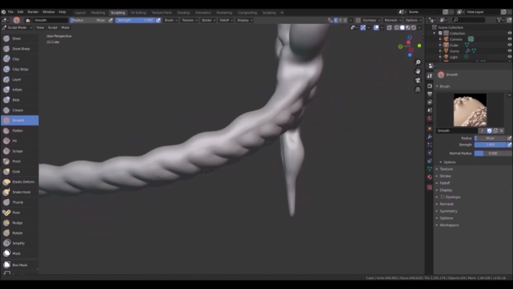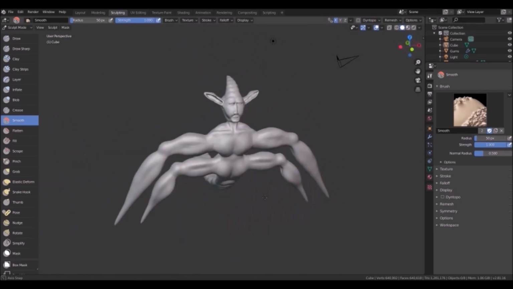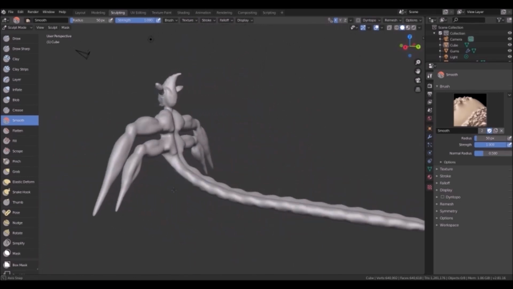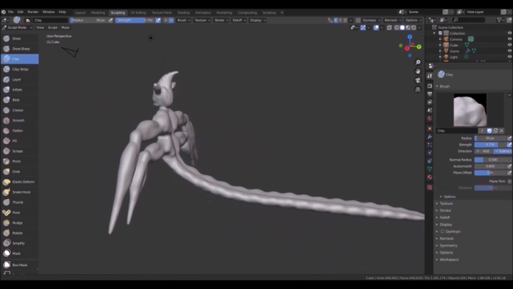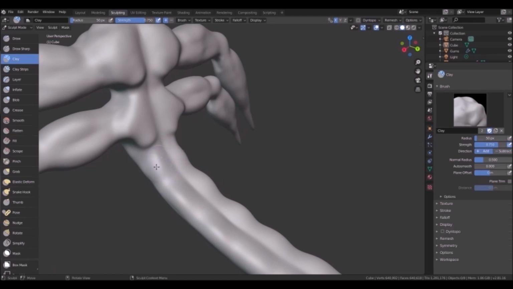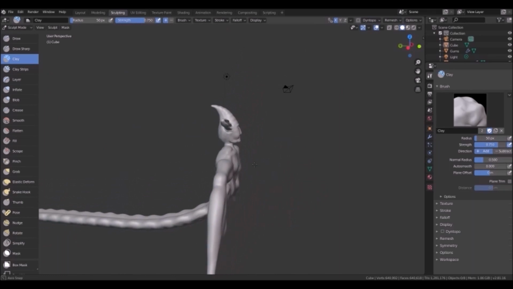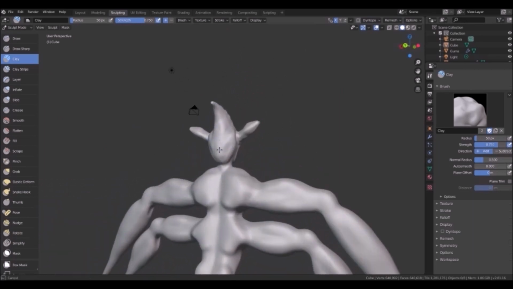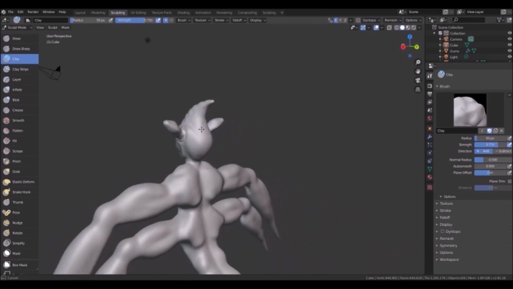Let's see. I think the sculpting looks decent. I mean, it's not perfect, but I think it doesn't look too bad. I think I could add a little extra little thing right there. There we go. But I think it looks pretty fine. I want it to look like it's intelligent, so maybe I'll give him a bigger bit of a head in the back there.